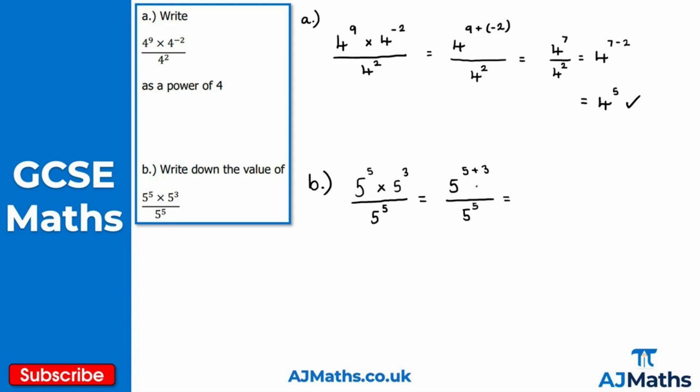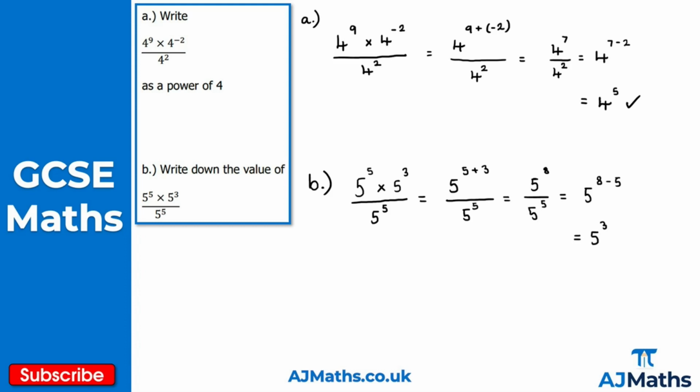In this case here then, if we simplify this power here, 5 plus 3 is 8. We get 5 to the power of 8, and that's all over 5 to the power of 5. Again, all we need to do here now is simplify. Because we've got the same base again, we simply subtract the powers because we're dividing. I'm going to get 5 to the power of 8 minus 5. In that case, we're going to get 5 to the power of 3, or in other words, 5 cubed.